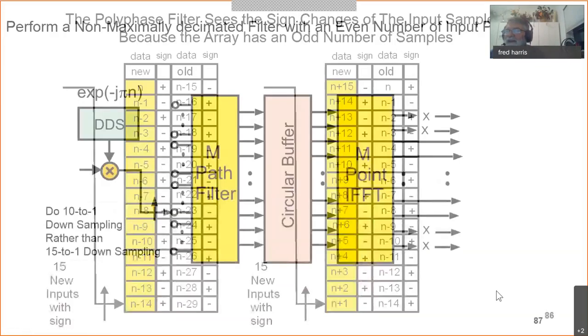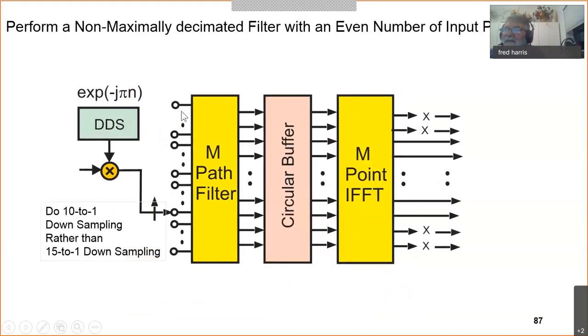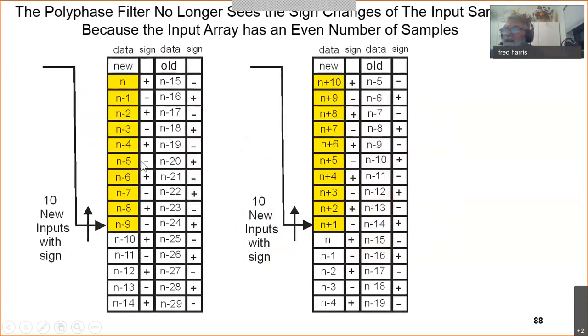But watch this little trick. We don't have to deliver M inputs. We can deliver a smaller number. So let's deliver 12 inputs instead of 15 inputs. 12 is an even number. So let's do that. Oh, here I'm putting 10 in. So I'm putting 10 in, and notice when I put the 10 in, and I watch the sign of the data because I've been reversing the sign of the data, then this guy slides down here, and I put the next 10 in. And notice when I put the next 10 in, the data has the same sign as it had before, first 10 and the second 10.